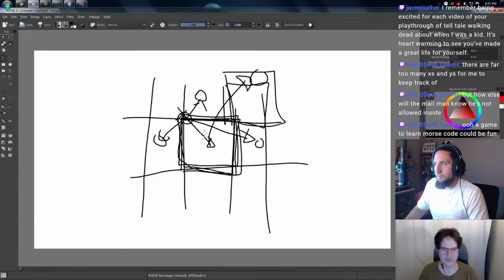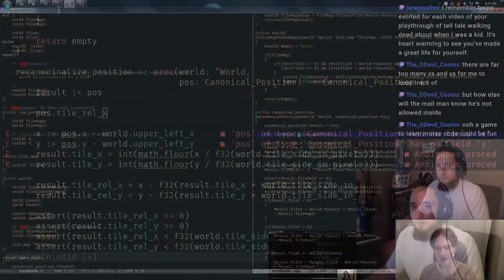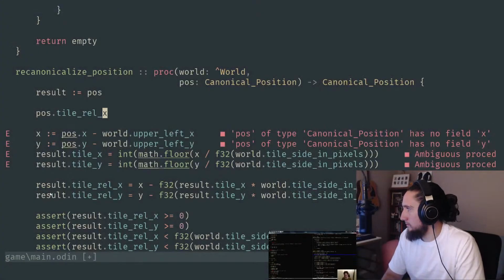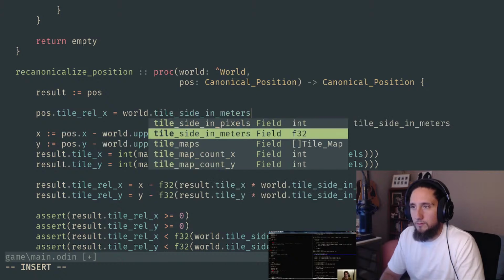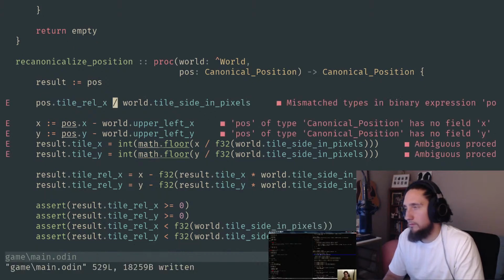We have a tile X and tile Y that tells us which tile we're in. So if we are less than 0 or greater than one tile width, we have to start moving the tile X or the tile Y in the direction, however many steps it would need, so that we're on the right tile again. So in order to do that, I want to take the tile relative X for the position and divide it by the tile side in pixels. If that number is between 0 and 1, then we're all good. Then we know that we haven't gone more than one tile in a direction. If that number is less than 0, then I have gone back out the back of the tile. And if it is greater than 1, then I went too far outside the tile in the positive direction. So those are the two cases for me exiting outside of the tile.